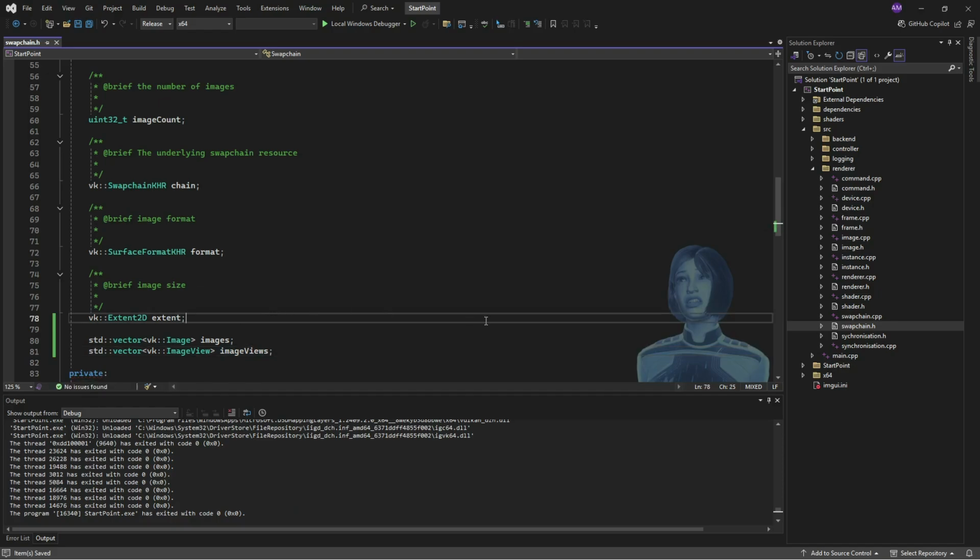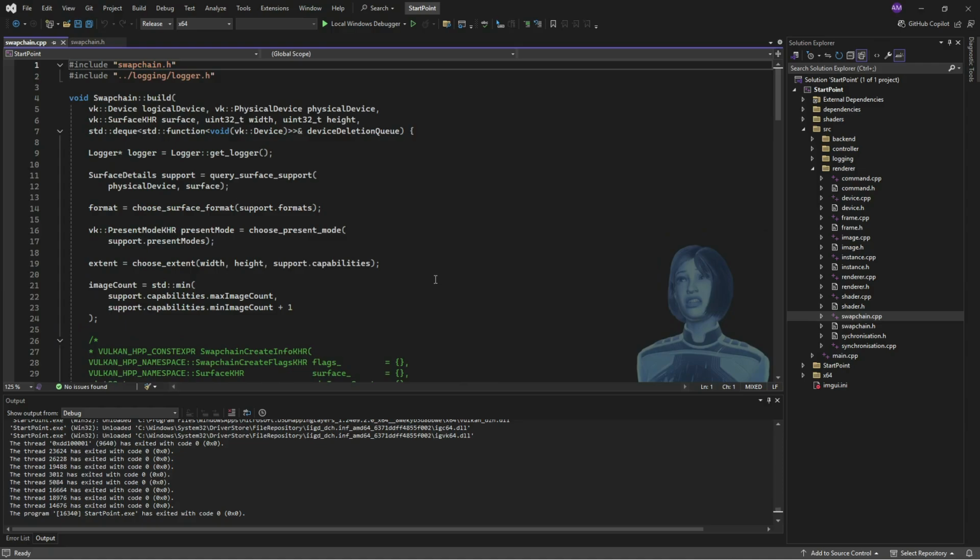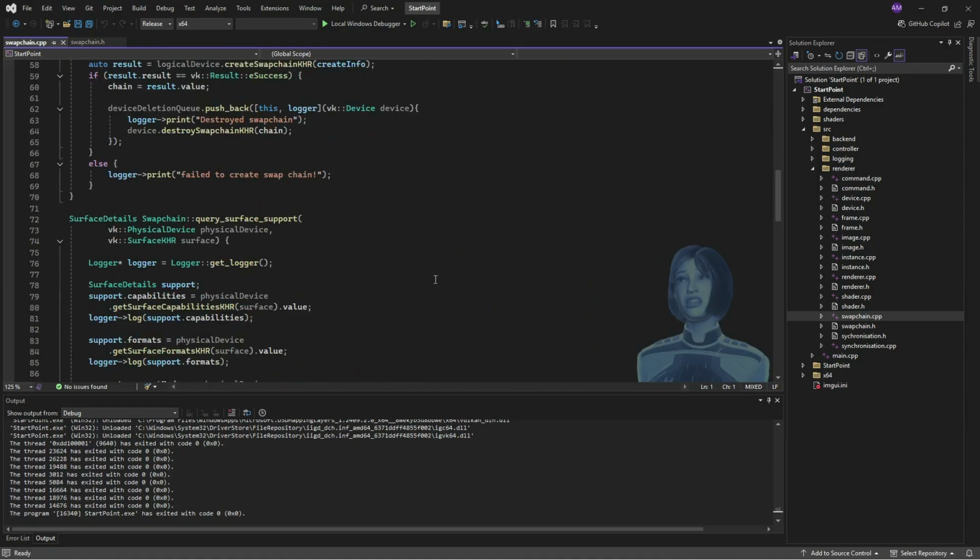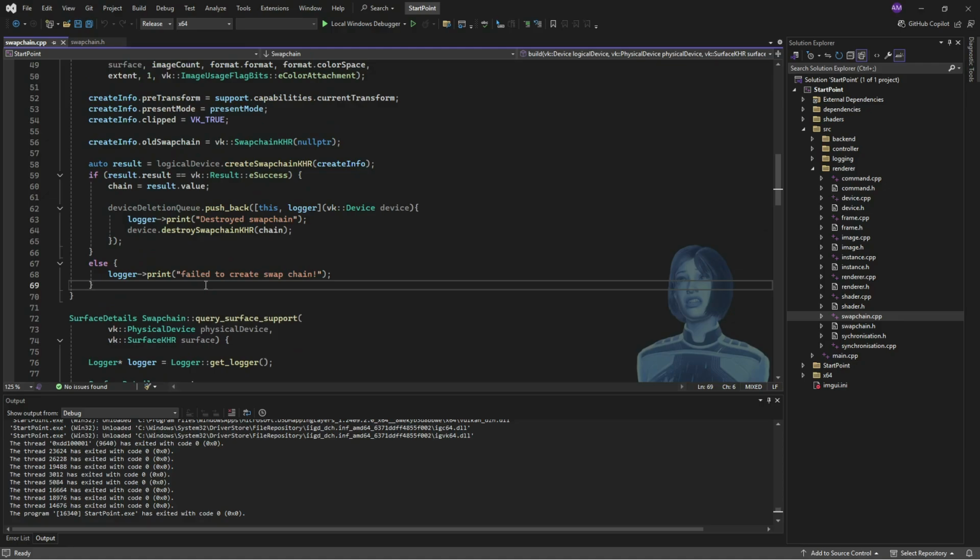We'll start by declaring public member variables to hold those resources. Okay, now we can go to the constructor for the swap chain and we can fetch and build the images and views.